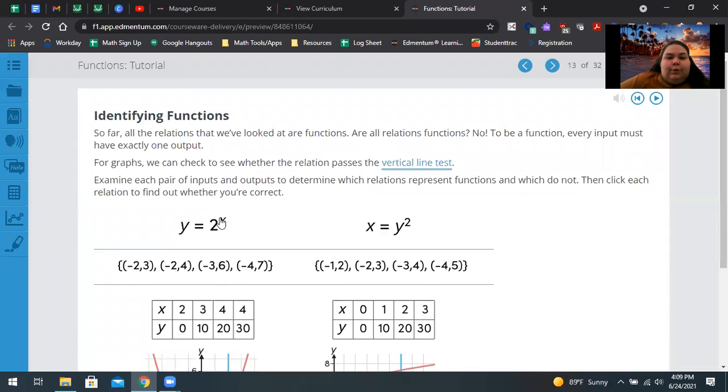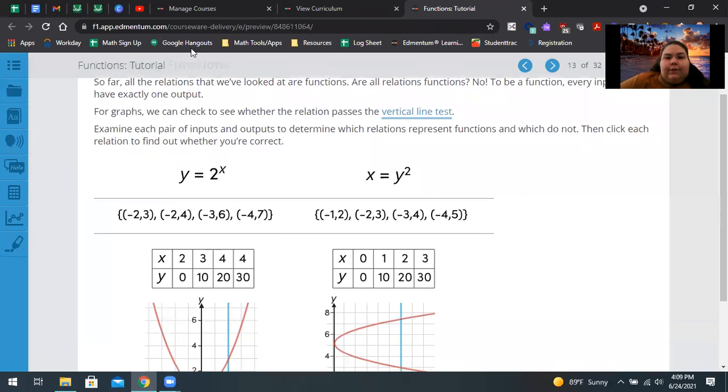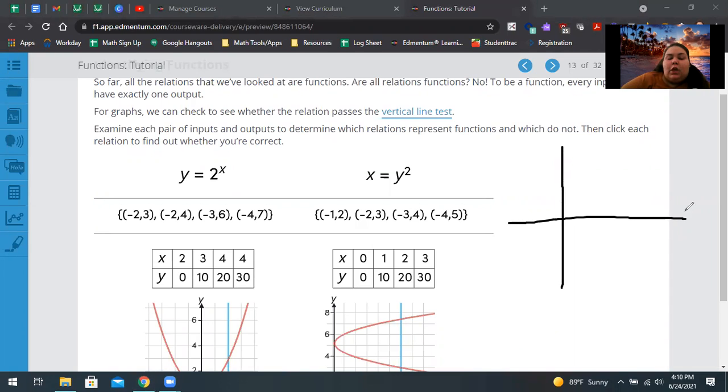So let's take a look at the first one right here. Y is equal to 2x. So I can roughly graph it for you, but for every input, meaning that x value, cannot repeat itself. If you have an equation, it's easier to go ahead and graph it out. I'm going to do that on the right hand side. So y is equal to 2x. When I put 0, it's going to be 0, 1. And then 1, it should be 2. And then 2, that would be at 4. So it's actually an exponential function, an exponential growth, and it's curving off this way.